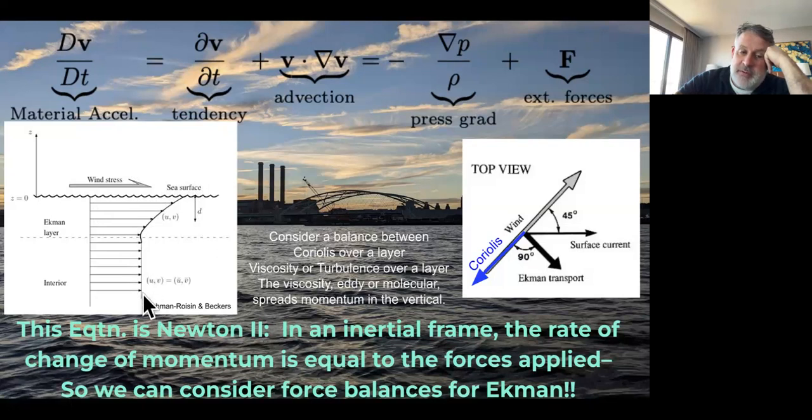Taylor-Proudman interior doesn't have any vertical shear because the rotation stiffens the fluid. But when we bring the friction in, which happens in the Ekman layer, where the Ekman number is order 1, then the friction does play a role. And so we can have some vertical shear, some shear in the rotation axis direction.